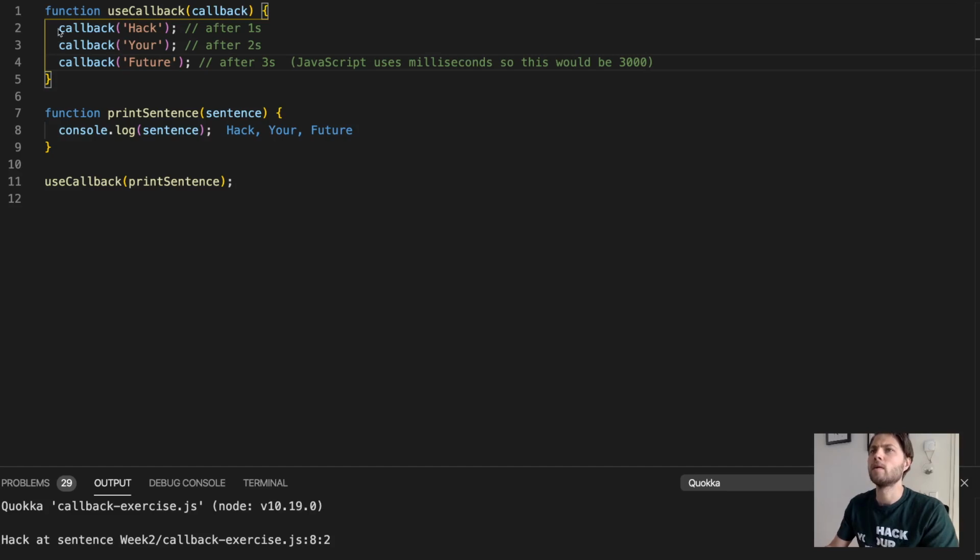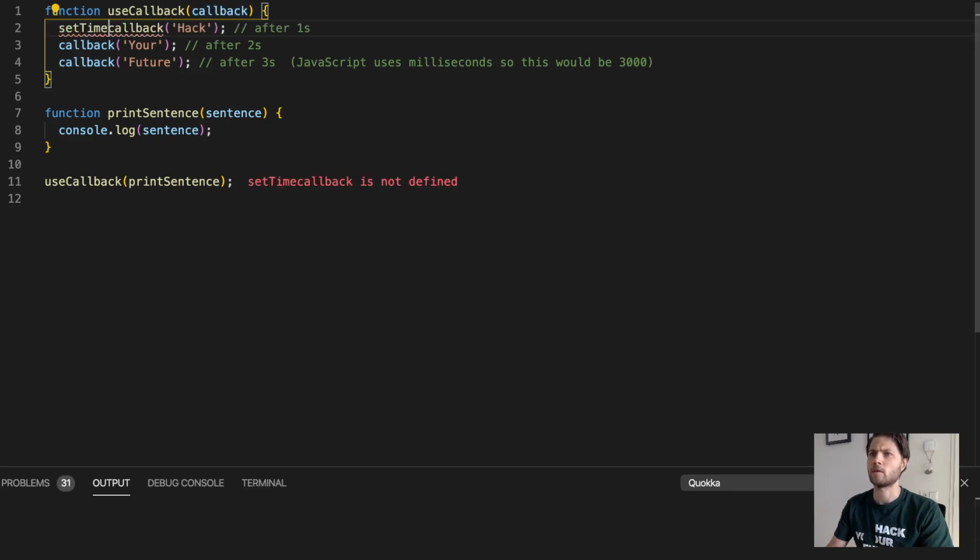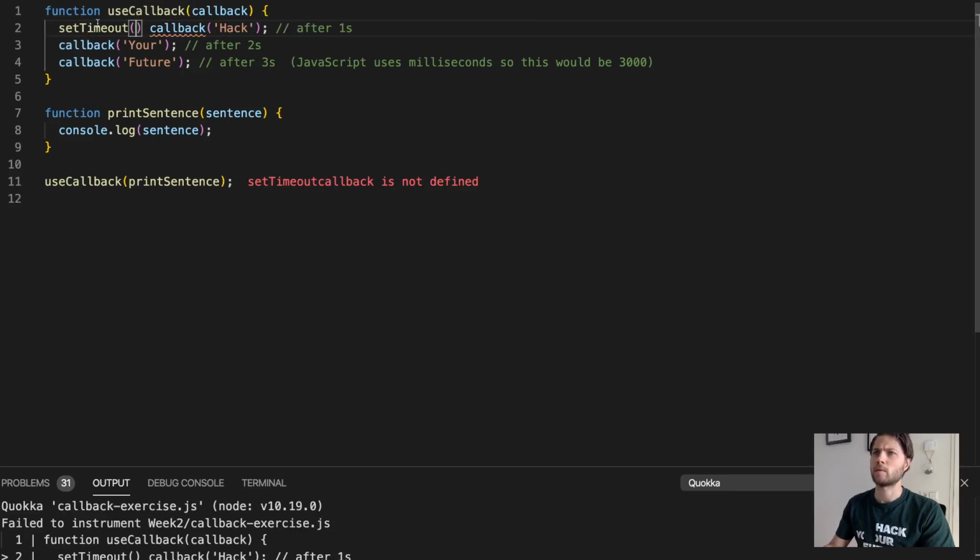Okay, let's go. We're going to make this now asynchronous, and we're going to do that using the most simple asynchronous function in JavaScript, which is setTimeout. So we do setTimeout. SetTimeout takes 2 parameters, or it can even take more, but in this case we just do the 2. Takes a handler. A handler is actually a different word for a callback, and a timeout, which is a number in milliseconds.